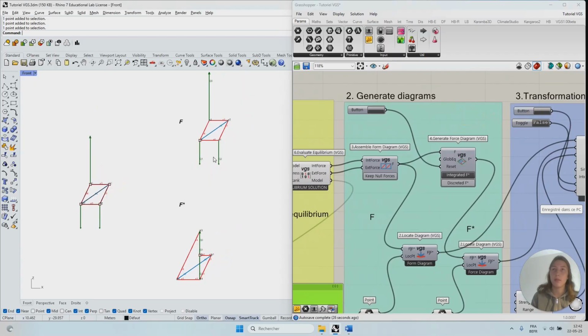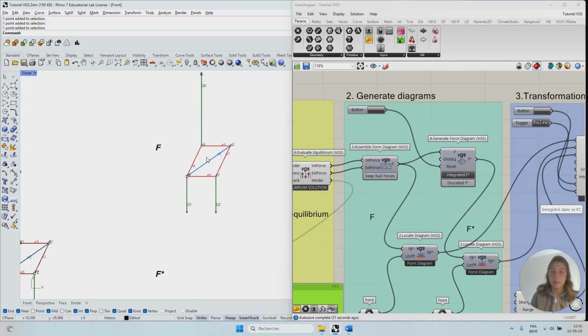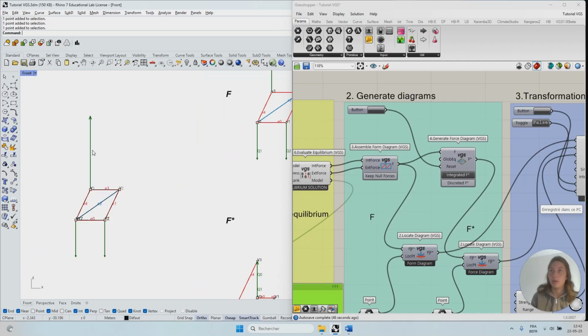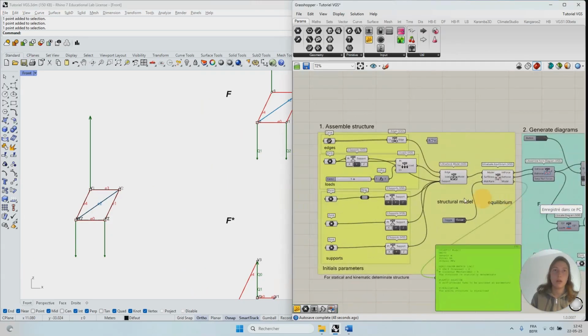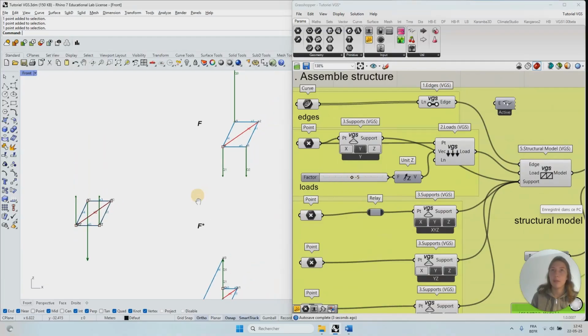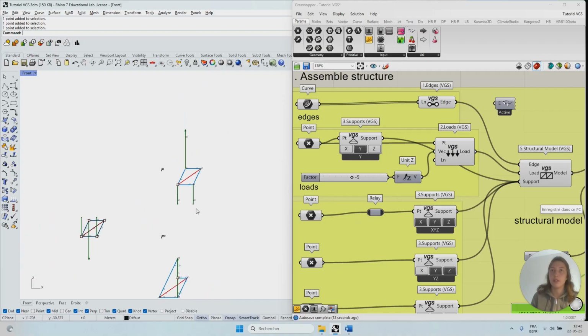We have here the form diagram and here the force diagram. We can see on the form diagram that all the outer bars, the red ones, are in tension, meaning they have positive values, while the blue diagonal bar here is in compression with negative value. This is due to the load, which is applied upwards with positive value. Indeed, we can see here that I put 5, but for example, I can change and take -5, and we can see on the form diagram that all the outer bars, which were in tension, are now in compression and vice versa.